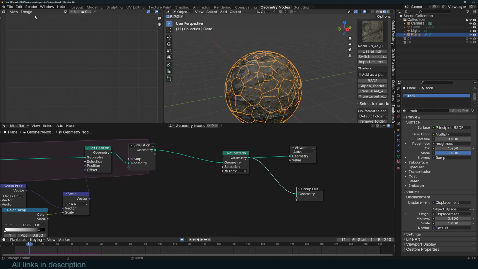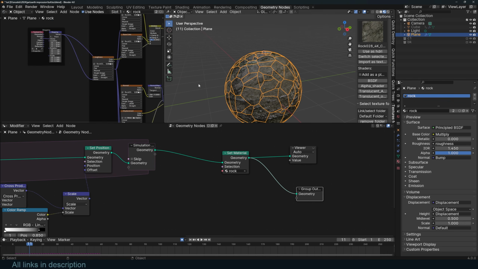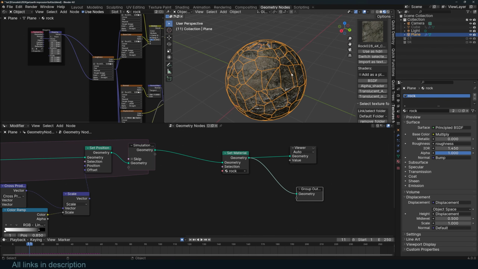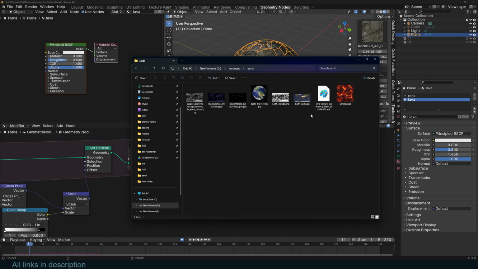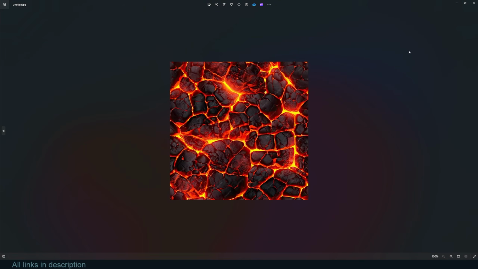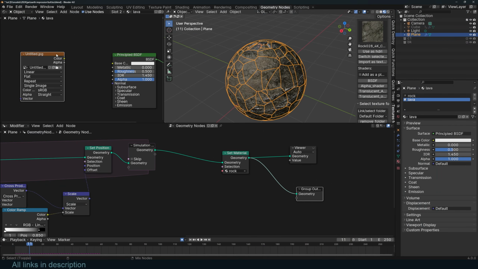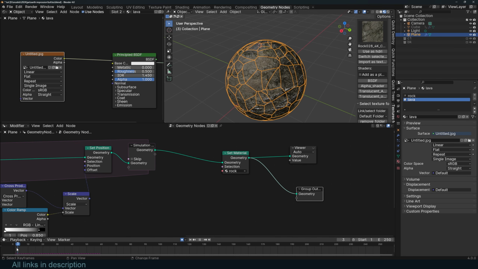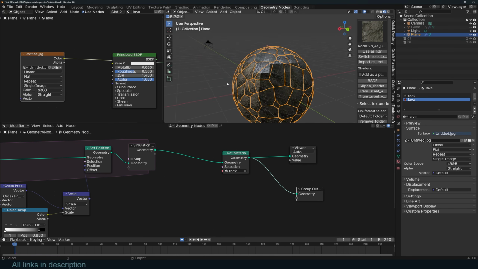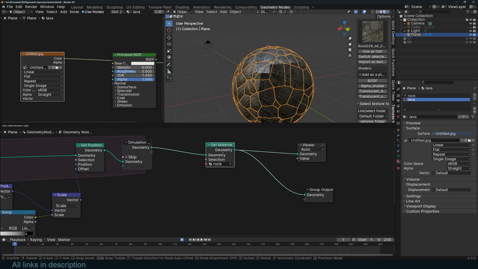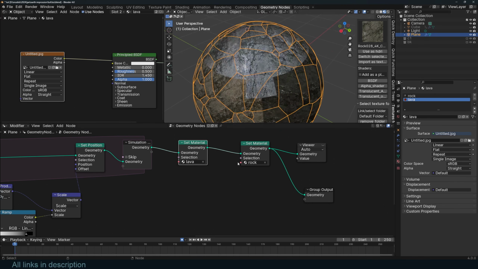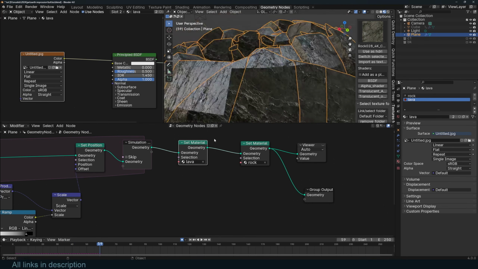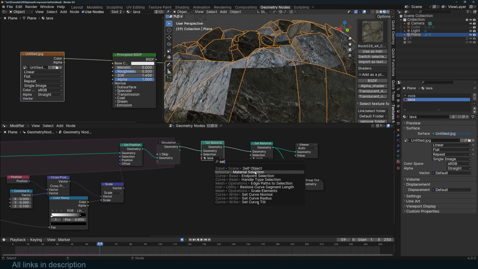So I can come back to the shader editor here. Perfect. Now we can create another material. I'm going to call this lava, for the inside. You can go to Google and download a lava image, or you can create your own procedural lava. I'm just going to use this. If we preview this, we don't really see anything because we have to apply that material to see it. So I'm going to use another set material here. This time, let's call this lava. Now, to make sure that it's being assigned to the inside parts, I can use a material selection node.